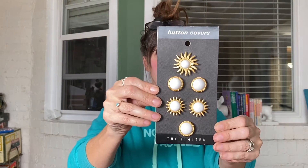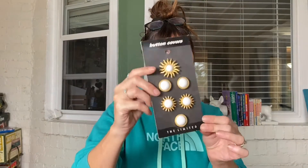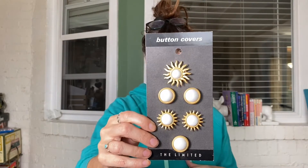I also got at the flea market these button covers. These are from The Limited — hopefully you can see those. They're in new condition and really are for being white; the gold tone is all there, not worn off or discolored. I have to assume this is vintage since The Limited has been out of business. These would be super cool on a jean jacket — they just snap on, so they'd really add some pizzazz. I do decent with button covers on Etsy; I find a lot of vintage ones and the more 80s, the better.